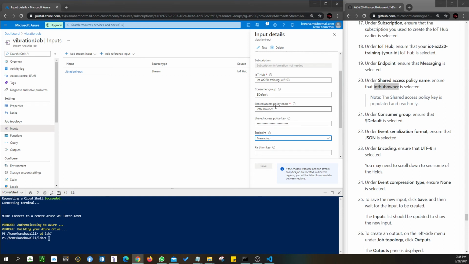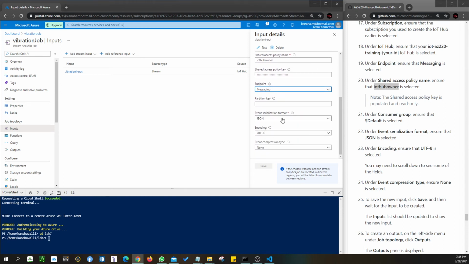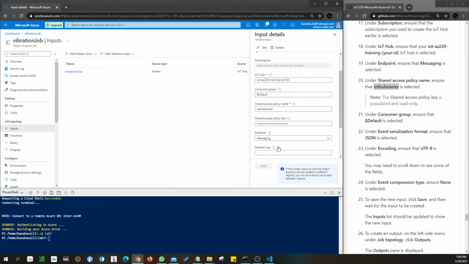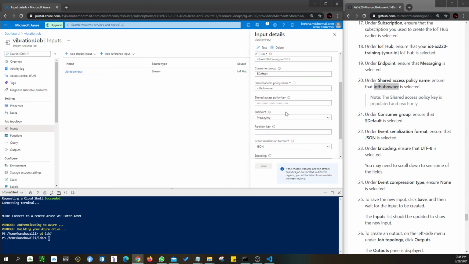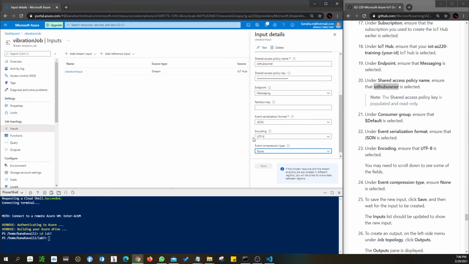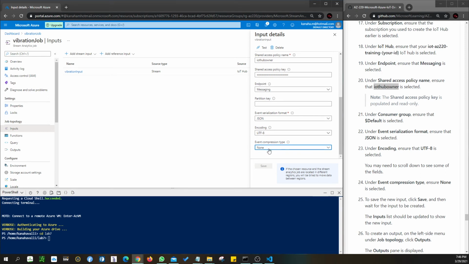Here we are leaving the encoding as is. Yes, we have done that. Event serialization is JSON, UTF-8, and then here is none.